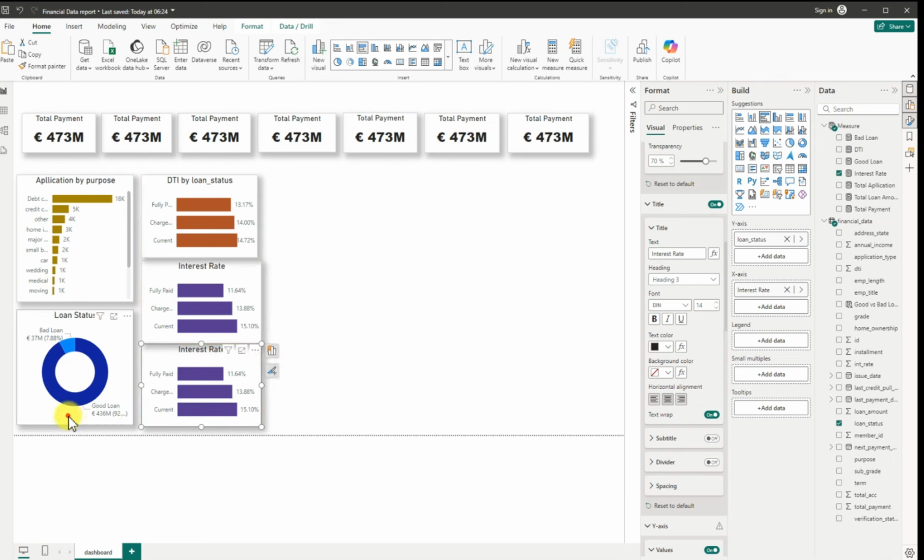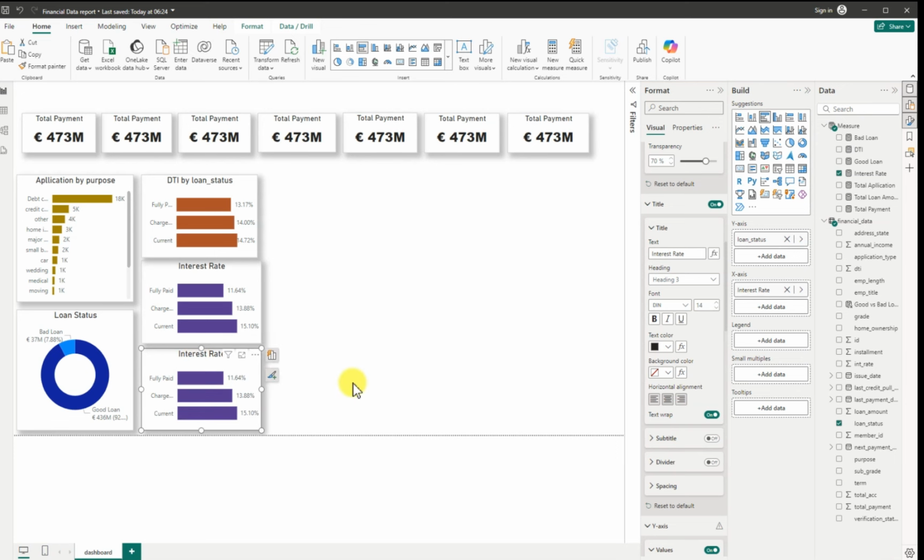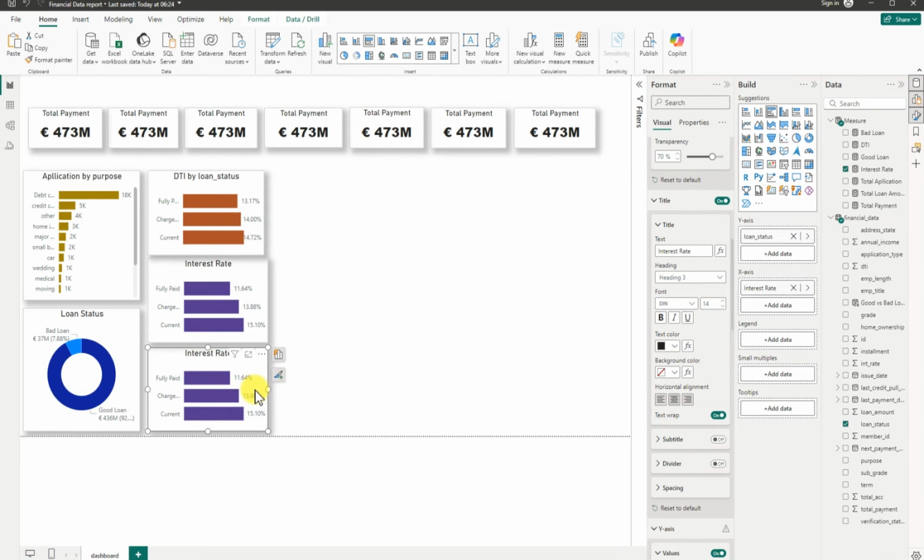For this to be more useful, we draw this down a bit so that this can actually come down a bit as well. And we don't want to actually reduce the size. I'm just going to change it to total application and the loan status.